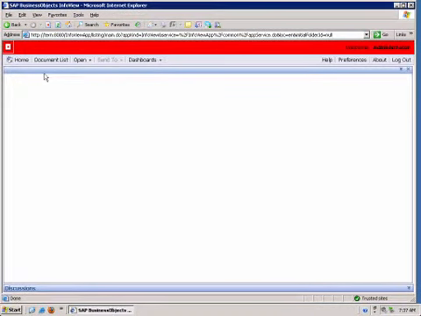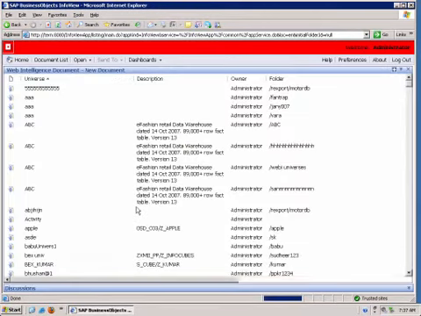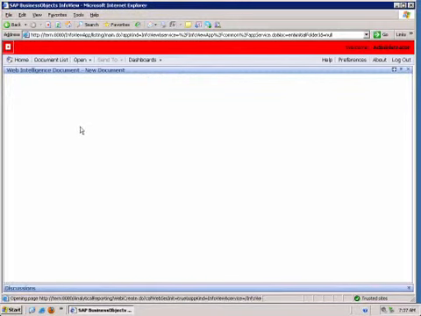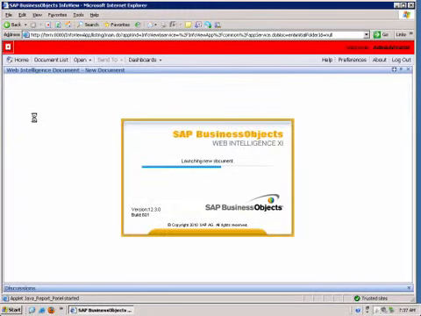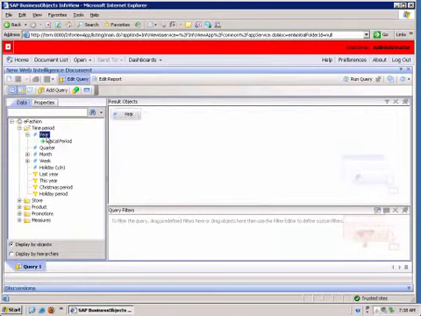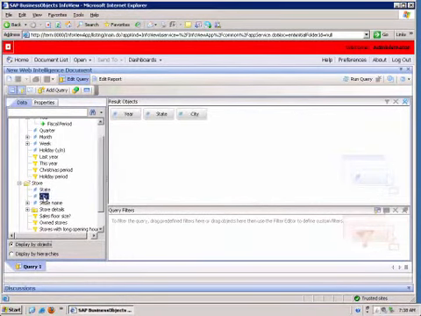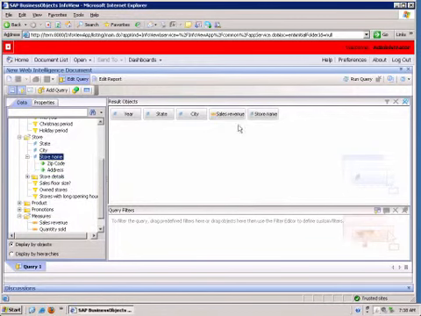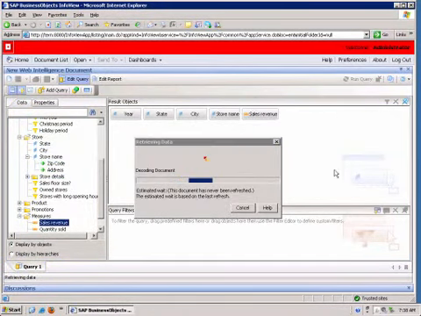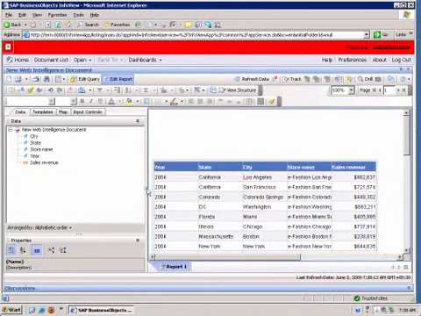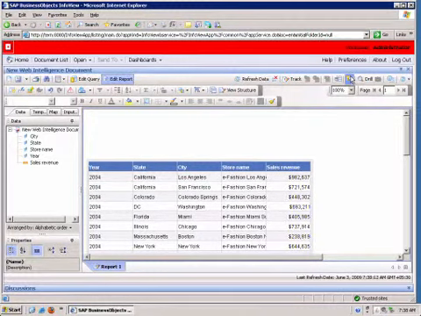So this is your report filter at the top. Okay.